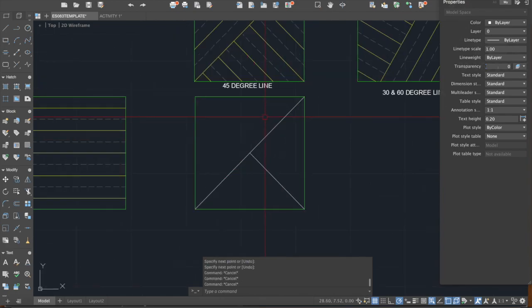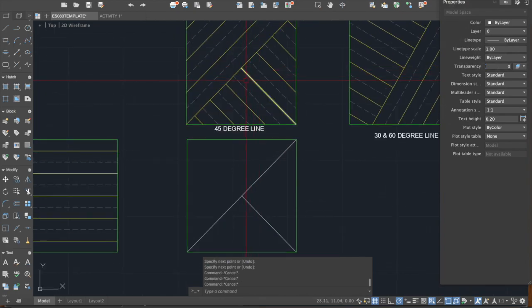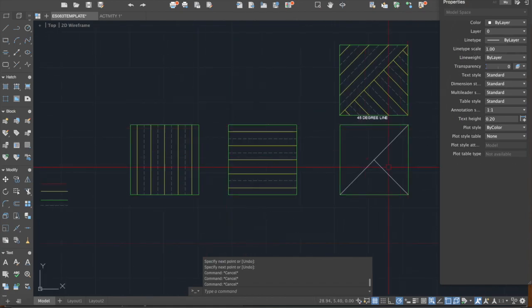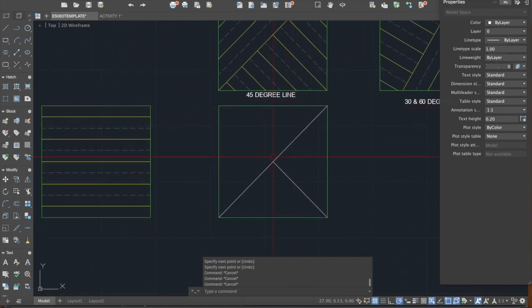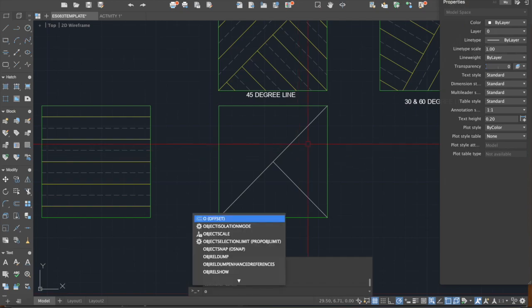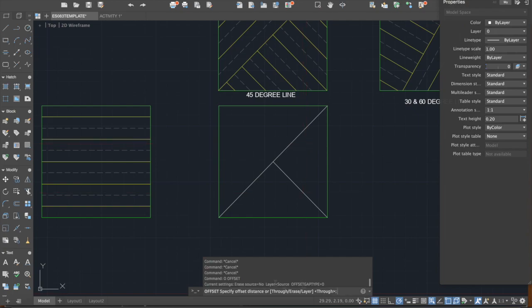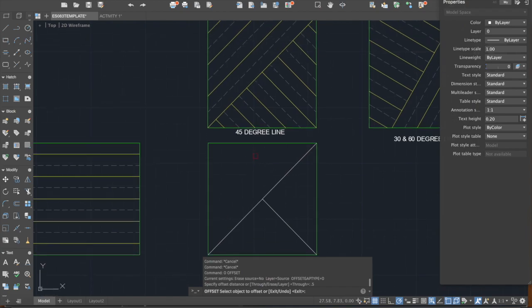Now, the distance between each line is still the same as the other example, which is 0.5. So what we will do is the same as these lines. Now we will use the offset. The offset command is O, enter, and then specify offset distance. So the distance would be 0.5, enter. And now it will ask you to select the objects you wish to offset. So we want to offset this line towards this direction. So click this one and to here, from here to here, and so on.